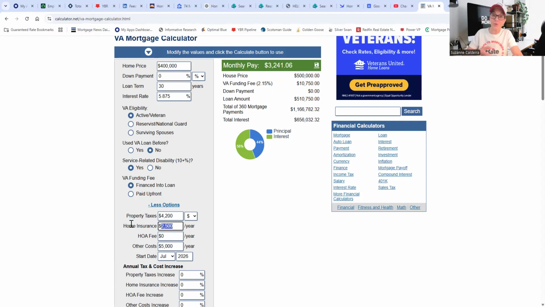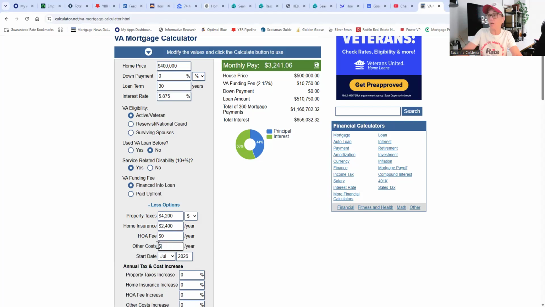I don't sell house insurance, and those are ranges. Those are averages based on the price range you're looking in and what I've been seeing in that price range for house insurance. Most of the time with single families, I'm using 2,400 a year, unless you're in a different state that's not the average. HOA would apply if you're looking at a condominium or a single family residence that's part of what's known as a PUD, which is a planned unit development. Other costs are what you can put in if you're in a flood zone.